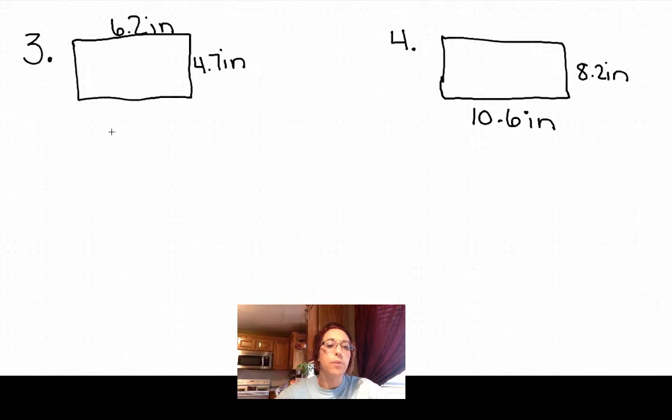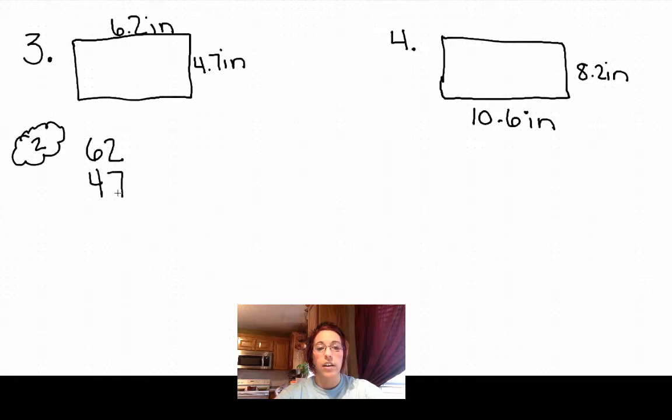Okay, back with a few more practice problems to help you out with your understanding of calculating the area of rectangles that have decimal side lengths. So we first look at our numbers up here and count how many numbers there are behind the decimal. 1, 2. We line up our remaining numbers, not caring about the decimals because we do have them set in our cloud to remember them before we're done.